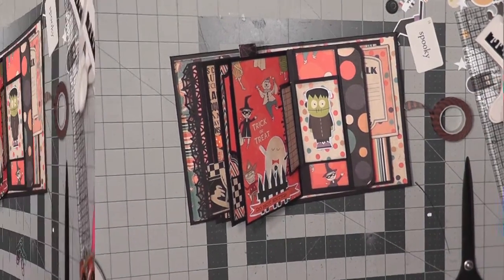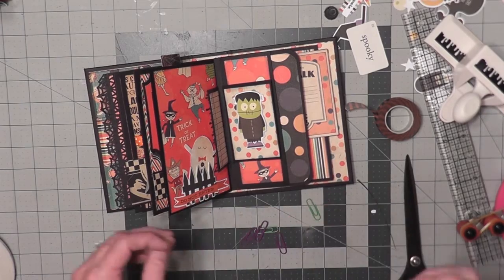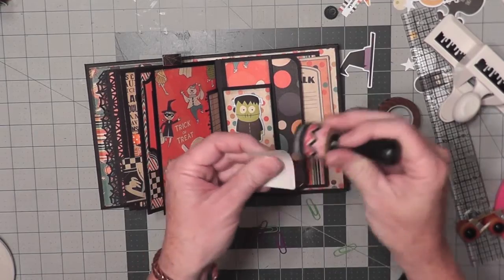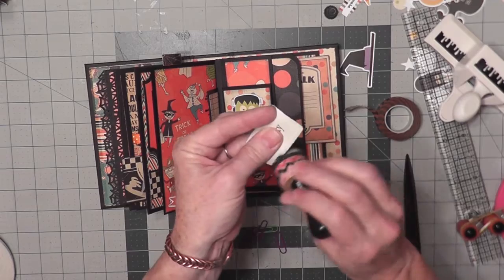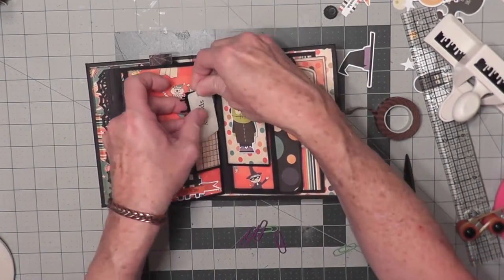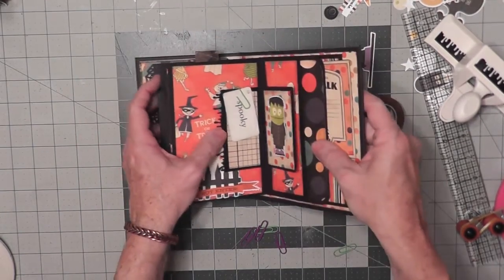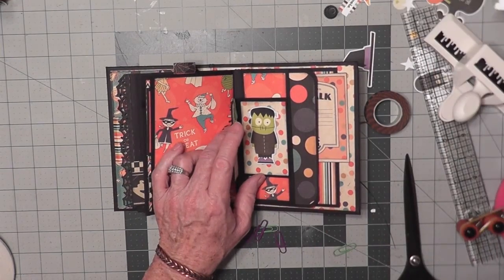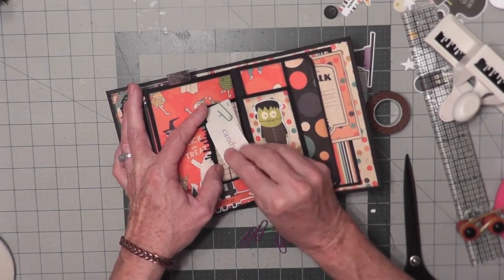I have this little Frankenstein here — he's kind of cute. I'm just going to put him on there and ink him up some. I was looking to see if I had any Halloween-colored paper clips — I do love to use paper clips in my little mini album projects. I found green and purple and I think that'll work. I didn't have any orange and black ones — I guess I forgot to buy them this year. So I'm just going to stick this little spooky card right there with the paper clip. So on the other side we want to stick something under there — we've got candy and spooky, we could add those together.